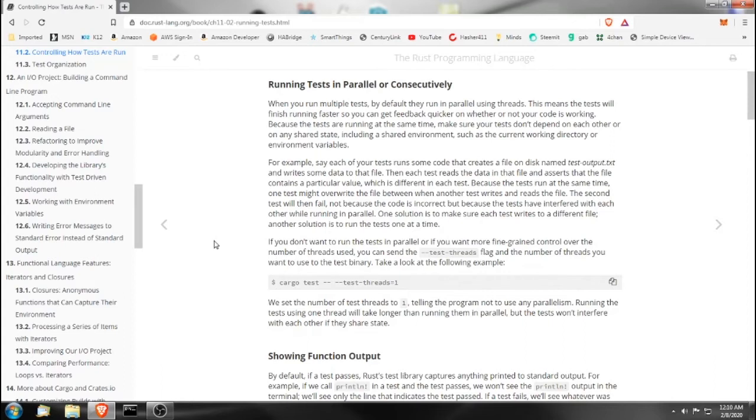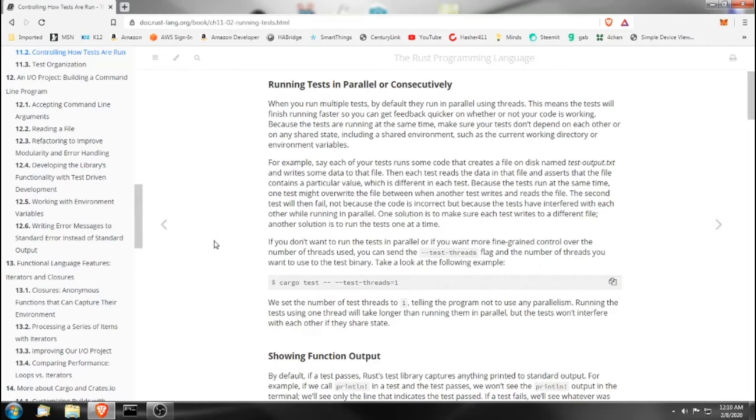Because the tests run at the same time, one test might overwrite the file in between when another test writes and reads the file. The second test will then fail, not because the code is incorrect, but because the tests have interfered with each other while running in parallel. One solution is to make sure that each test writes to a different file. Another solution is to run the tests one at a time.